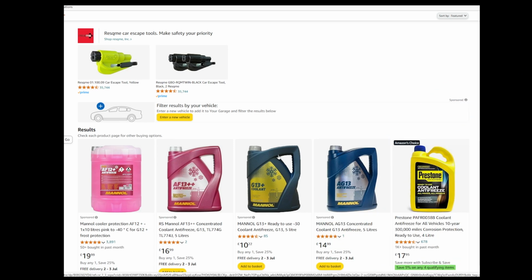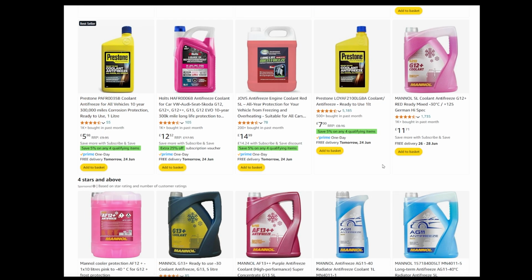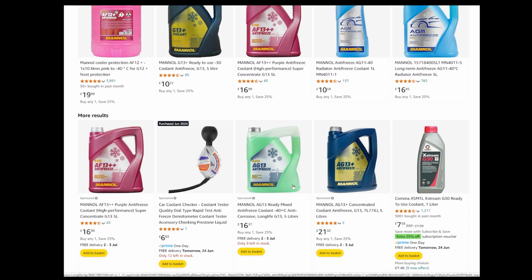Okay, so the antifreeze I used was this. Grief, it's heavy, this. I don't know if it's heavier than water, but it feels it. 5 litres of antifreeze and coolant. The reason I got this, I'll just show you. If you type coolant, antifreeze or whatever into Amazon, you'll find most of it, like this one here, Manon Cooler, is 10 litres for 20 quid. That's ready mixed. Most of it is, again, 5 litres for 10 quid, ready mixed. Nearly all of it is ready mixed, but some are not.